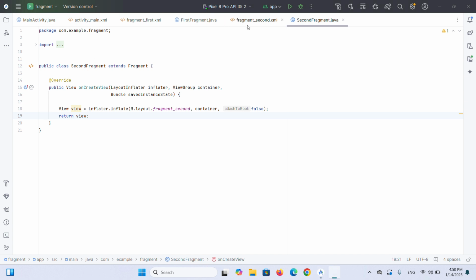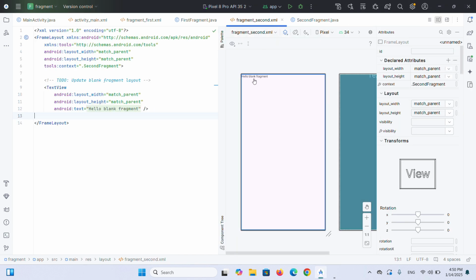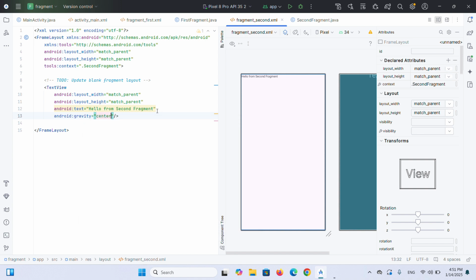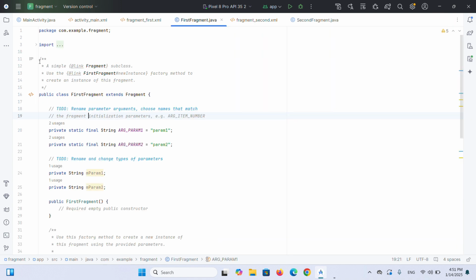I'm gonna go to the second fragment and change the text of the second fragment into hello from second fragment. Let's go to the first fragment.